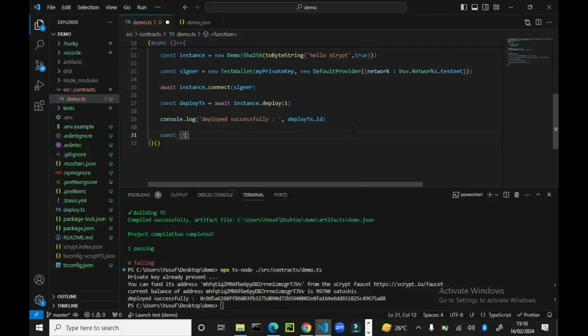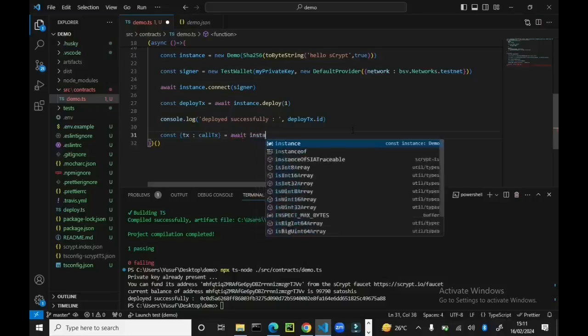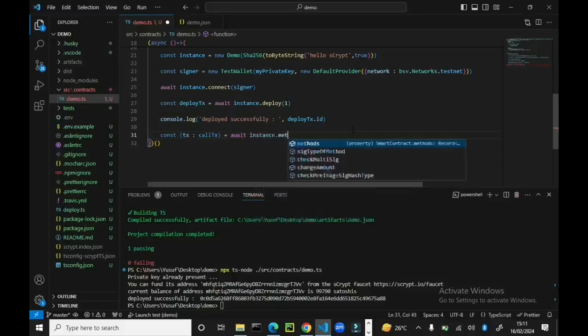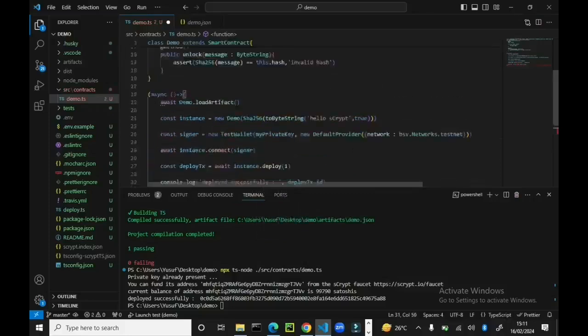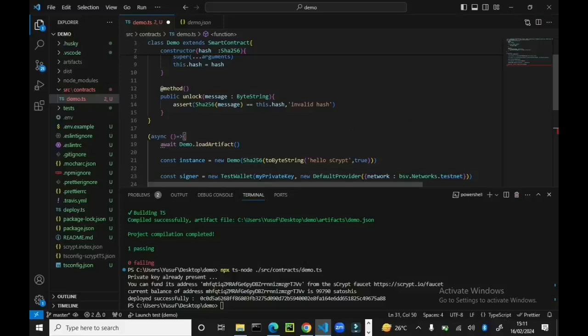So let's say transaction, it will be called transaction, which is equal to await instance.methods, and we call our public method. As you can see here, our public method is unlock.